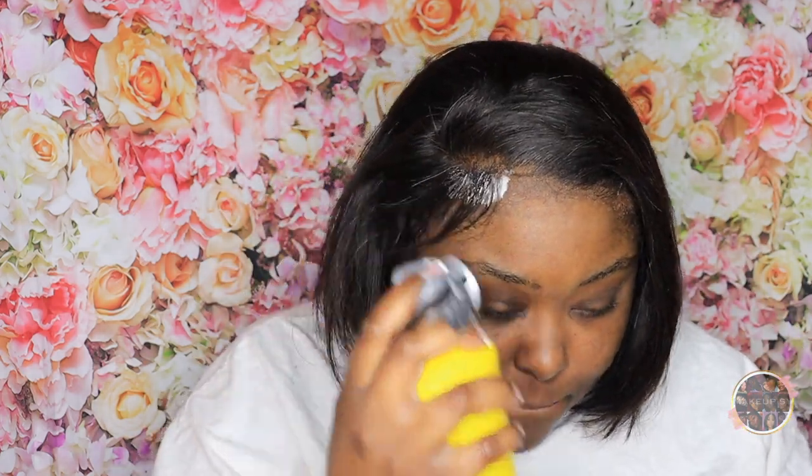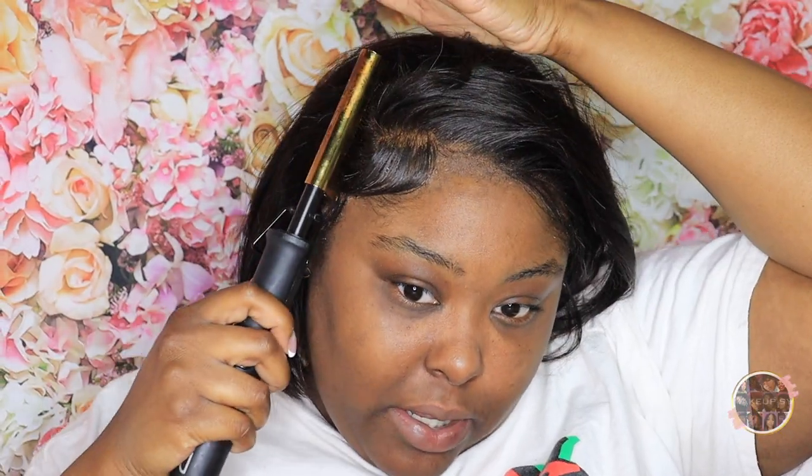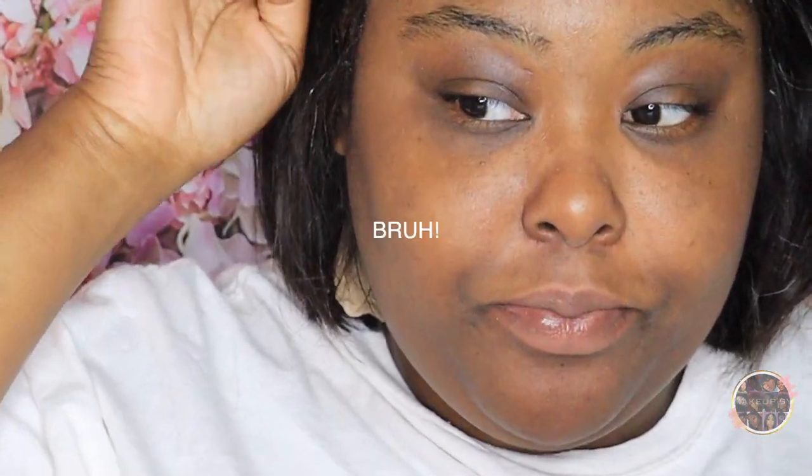Right now, I lay down my edges using Gossip glue spray and just my edge brush. And I just waited till it got tacky. So I just sprayed it on there, left it alone for a little bit, and then just started giving me a little swoop-a-doop. And now I'm just laying down this little hair right here on this side because this is going to be the side that I'm going to be tucking behind my ear.